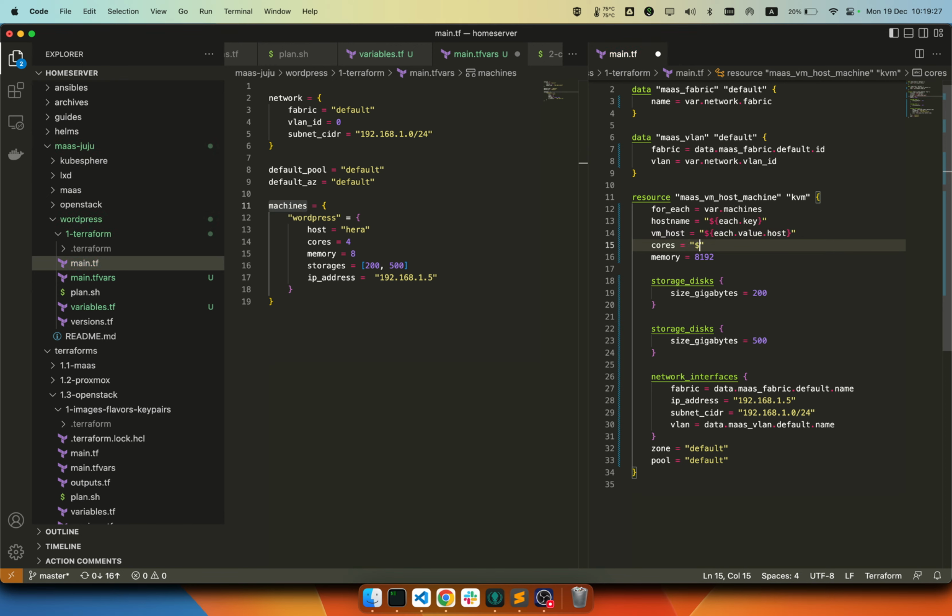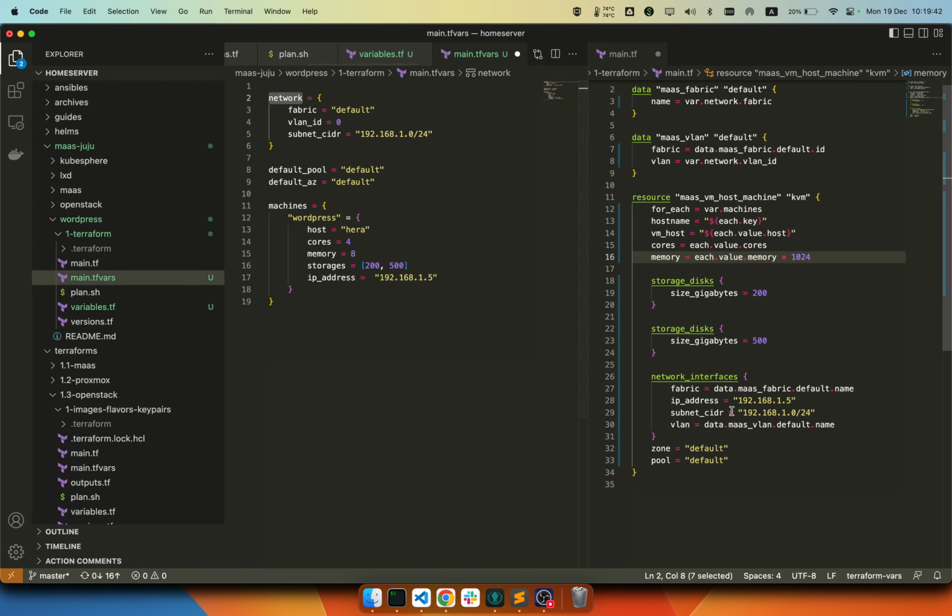Okay. For this one, interface, I think you can just go with the... and then copy this one here.